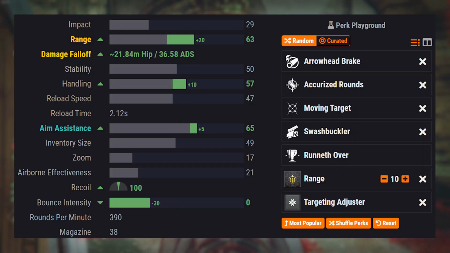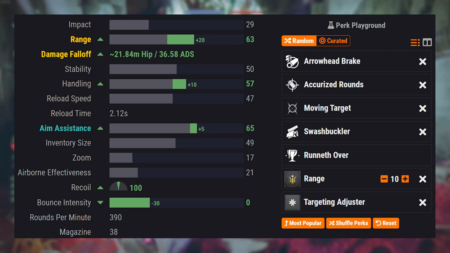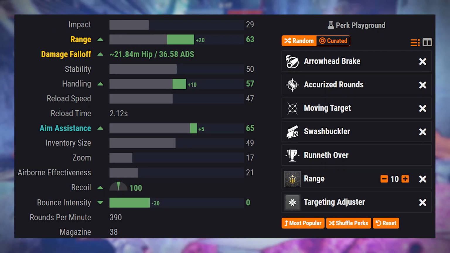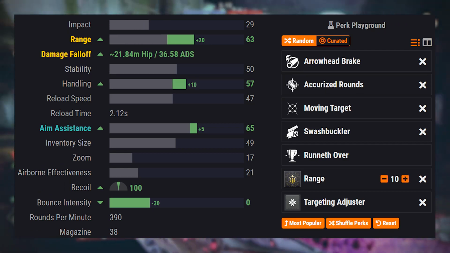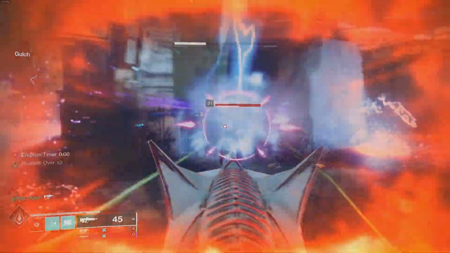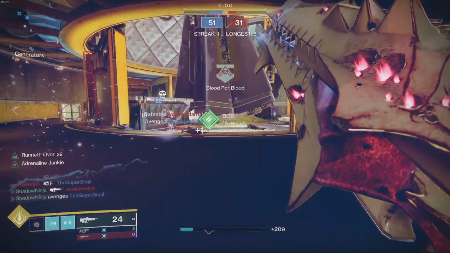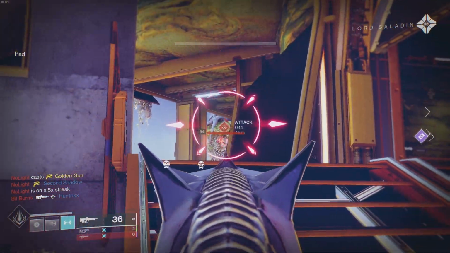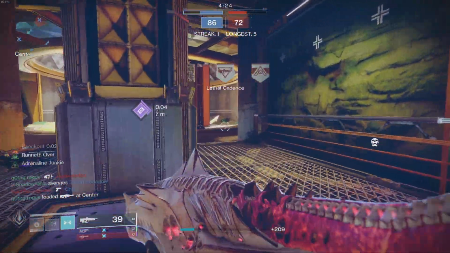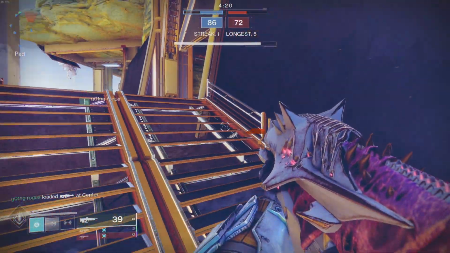But when we switch to the stats of this weapon, as you can tell, this is a really, really good gun. However, the biggest limitation of this weapon is the damage falloff range, and it is 36.58 ADS. Now, it doesn't reach the max threshold for PvP pulse rifles, and that is 40 meters. Bungie capped pulse rifles to 40 meters before damage falloff. So the range stat could be 100, and it could say the ADS is 75 meters for this pulse rifle. However, in the game for PvP, it will cap you at 40 meters before you start seeing that damage reduction.